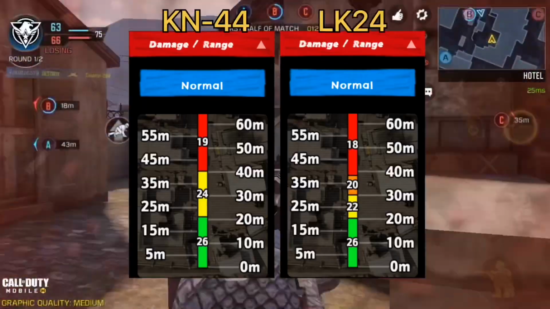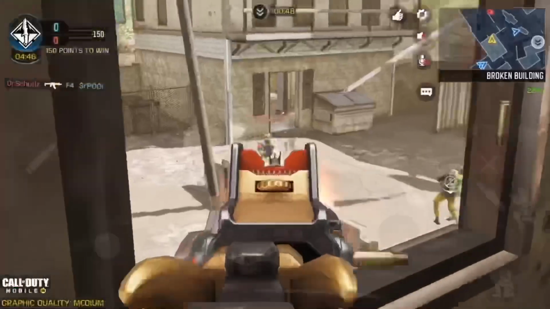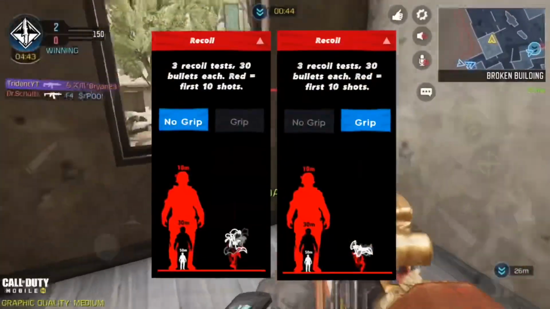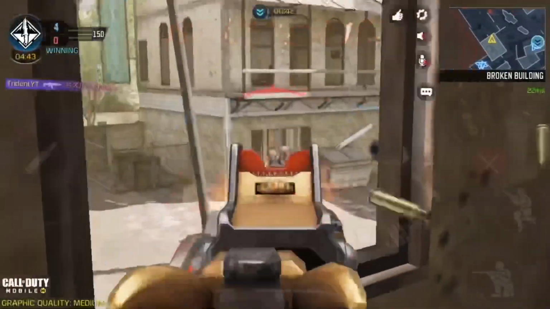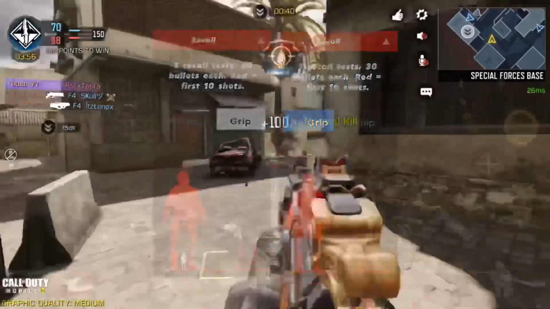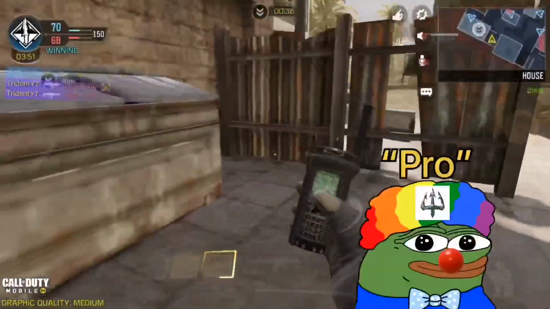They're very similar across both guns, but the only defining factor between the two of them is their recoil patterns. So the LK-24 will have higher vertical recoil, and the KN-44 will have higher horizontal recoil, but they're very competent and versatile guns, so for that reason you'll see a lot of pro players using them.